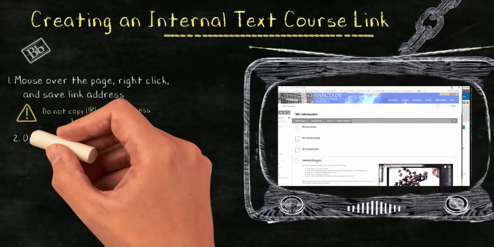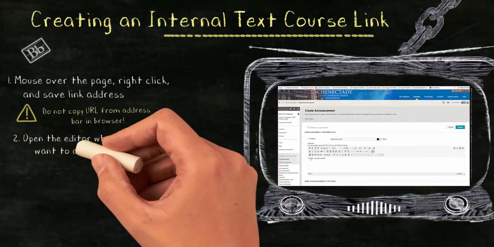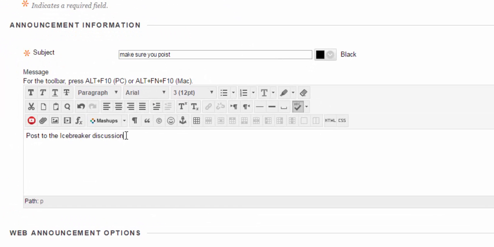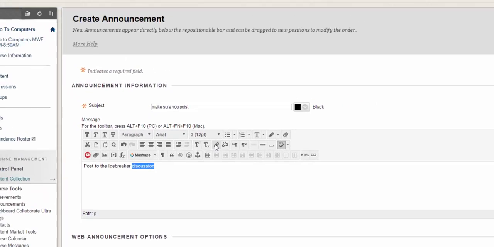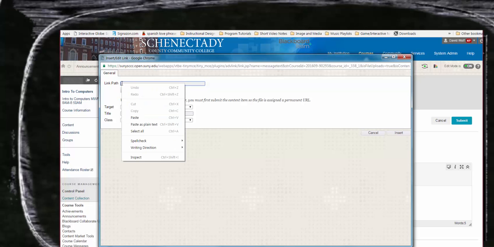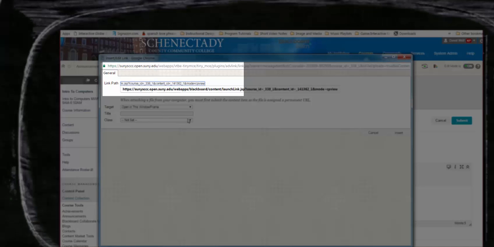Second, open the editor where you want to add the link. Third, find the text you want to link to. You may need to create this. Then select the link button on the browser. It looks like a chain link and will only be active if the text is highlighted. A box will pop up. Paste the copied link into the box labeled link address.